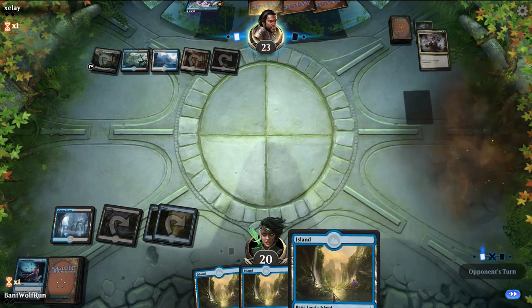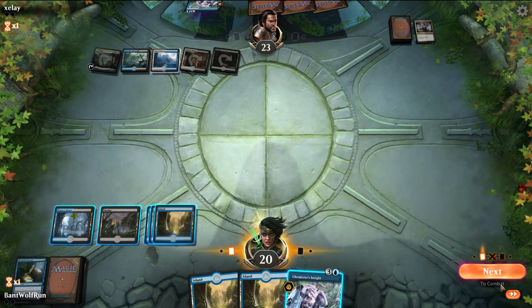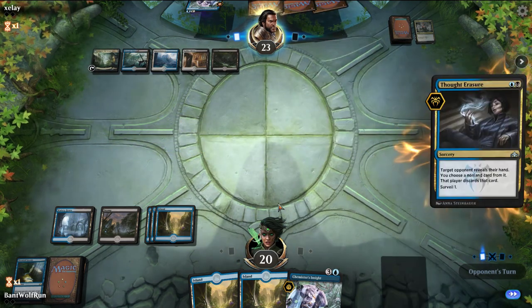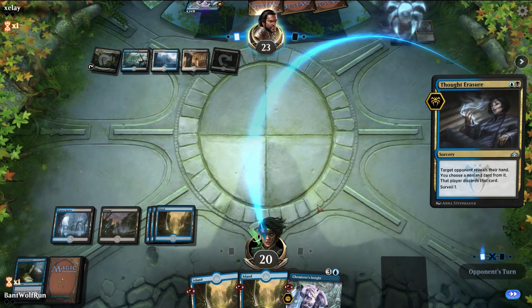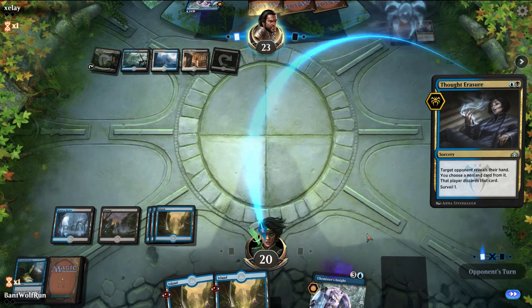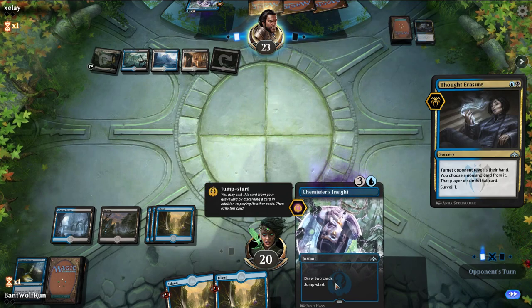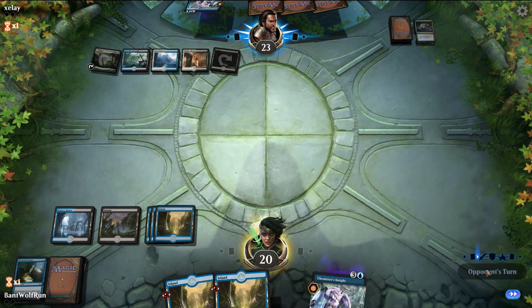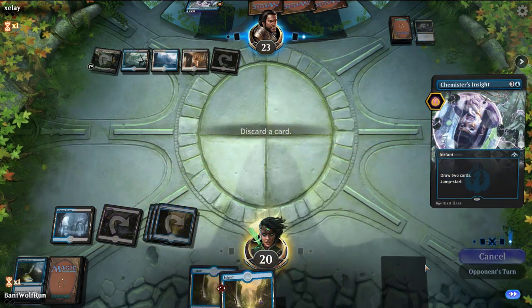They have the Mortify. Now we draw Chemister's Insight, which is awkward. Would have liked it last turn. Here I'm going to let this resolve. We can just flash it back, but I'd rather get the selection of cards and not let them take. And if they counter this, that's fine.